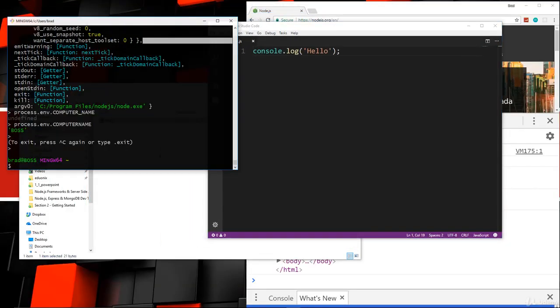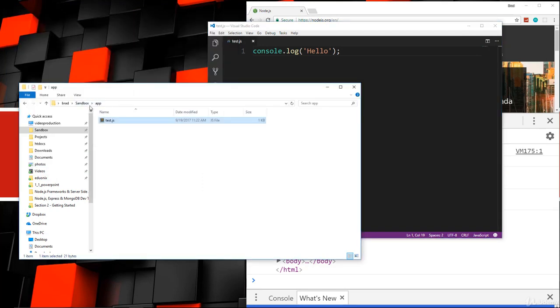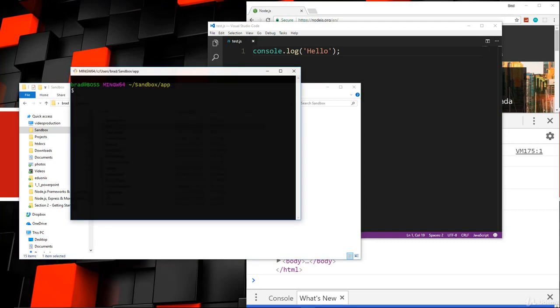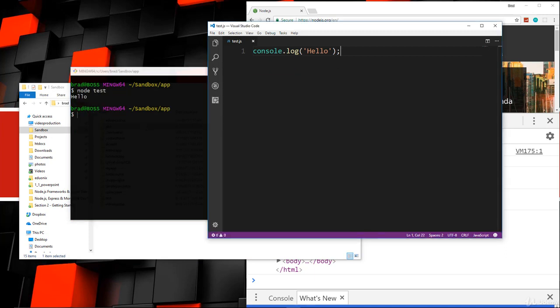Then over here, what we'll do is navigate to that directory. Actually, we don't even have to navigate. I'll just close this out, and then we can simply go to our app folder and say git bash here, and you'll see that we're now in that app folder. Now I can run this JavaScript file within the command line by saying node test, and we get hello. We also have access to all those process variables. So let's change that and put a string in here.